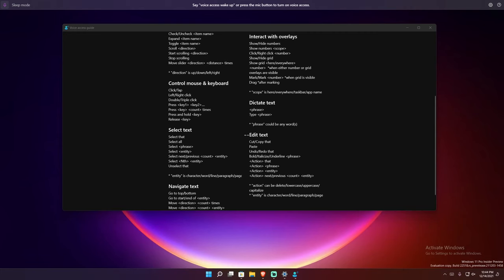But in a nutshell, that is voice access. It's not perfect, like I said. Sometimes it works, sometimes it doesn't. In my case, it worked most of the time, and then it froze everything else the rest of the time, as you can tell by this cursor that never changes other than in this area here, and I can't click anything. But I'll fix that afterwards.